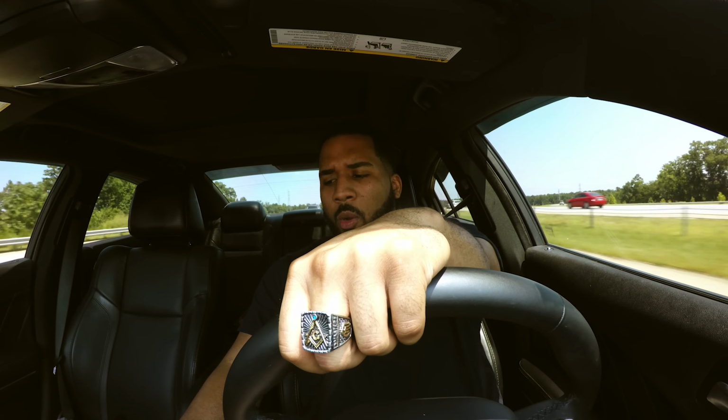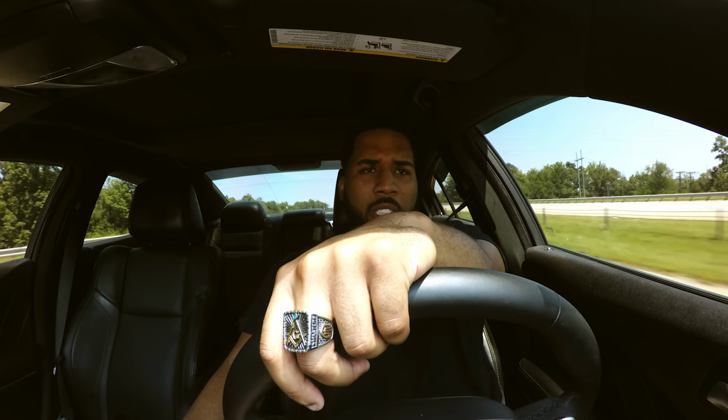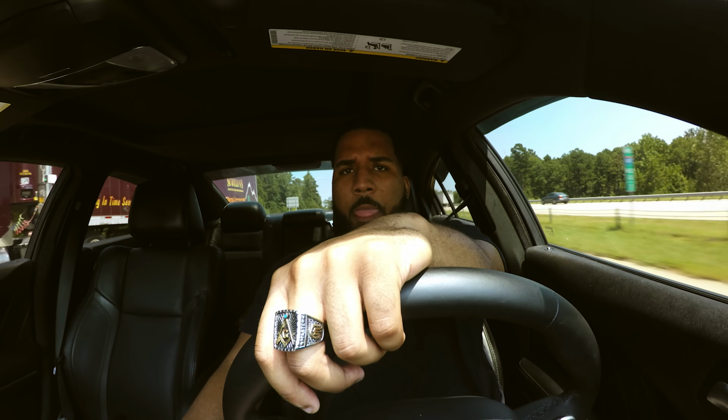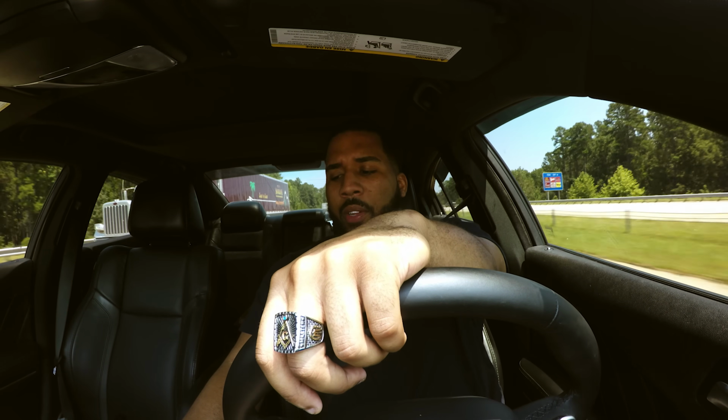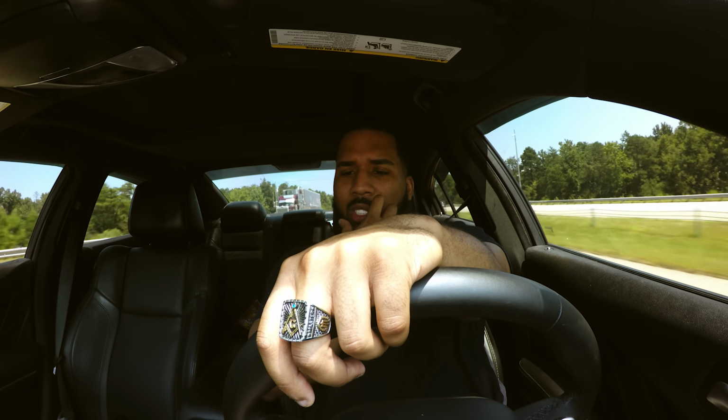You know, let me preface by saying that. It does come equipped with sport mode, and sport mode, to my understanding, makes the acceleration a little more responsive, which it certainly does, and I can notice that immediately. It comes with sport tuned suspension, and I think when you activate sport mode, it has something to do with the suspension. I'm not quite sure if it's active suspension or not, but I know for a fact that when you enable sport mode, it does get a lot more responsive as far as the acceleration is concerned.